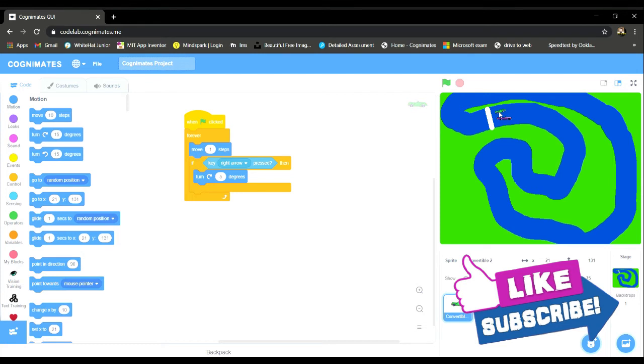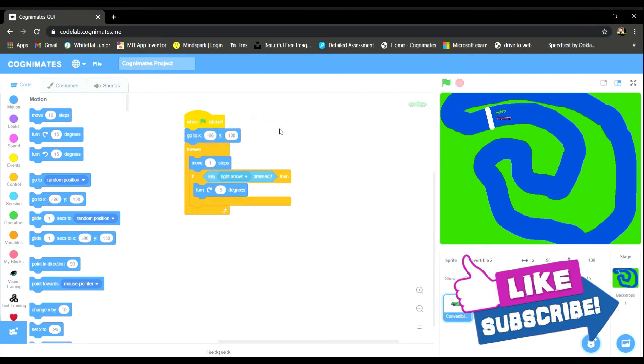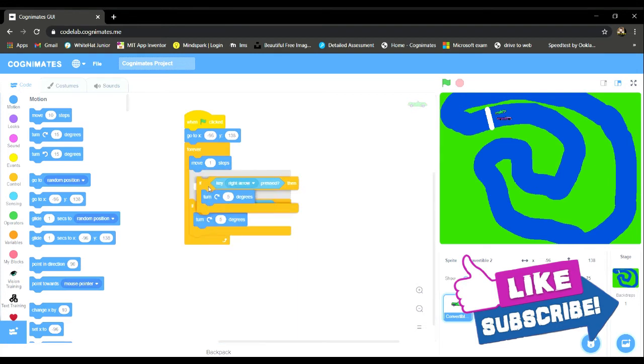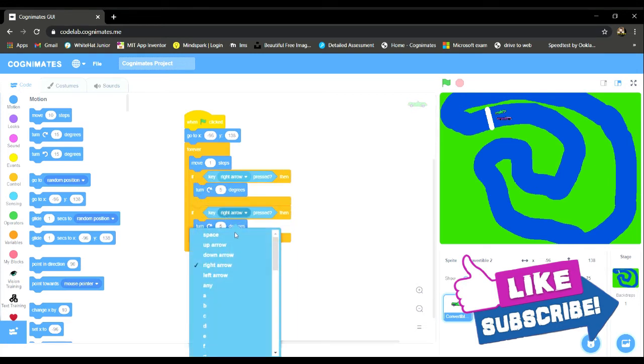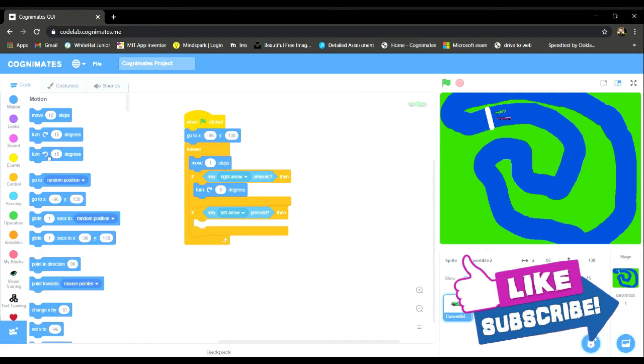But now we'll have to make it go back to 96, minus 138, and now I'll duplicate the same code we have done over here, and I'll change this to be left, and I'll delete this block and I'll add the left block over here, and I'll change this to 5 now. Now we're done with the code of the first one.